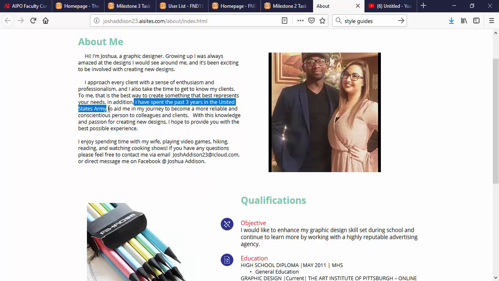You got to bold, italicize, and change the color of important phrases because people don't want to read paragraphs of text. They want to glance and they're going to stop. Oh wait, he was in the army. Okay, so same thing with your email address and now. So let's take a look at your style guide.